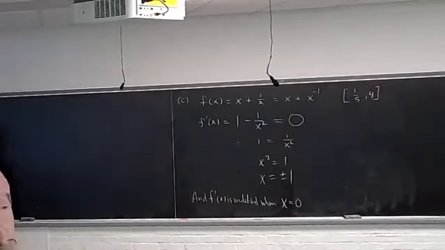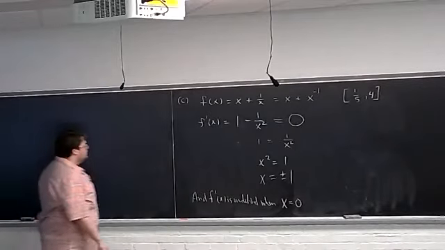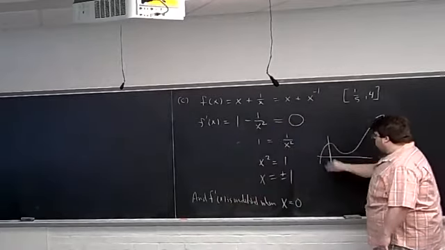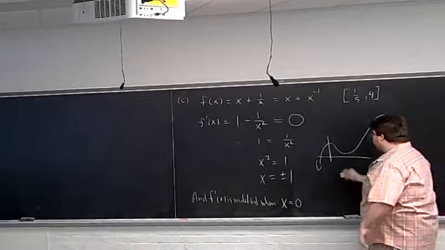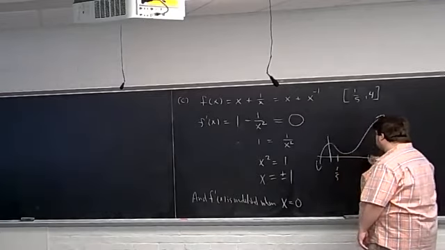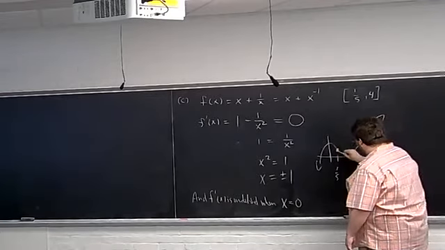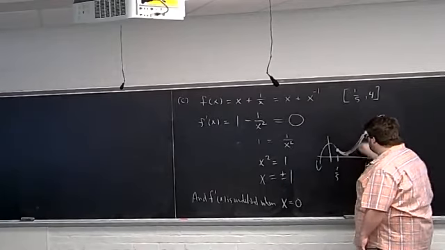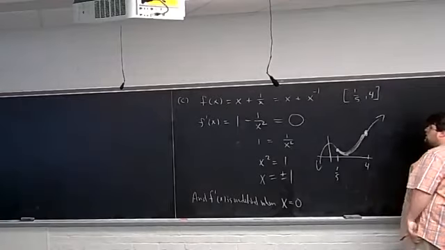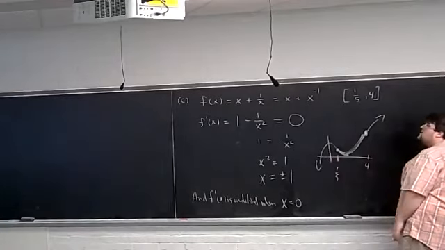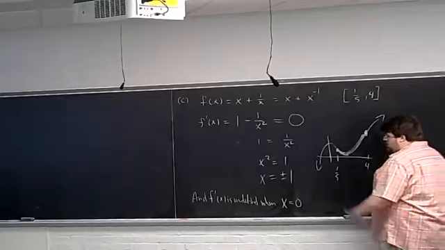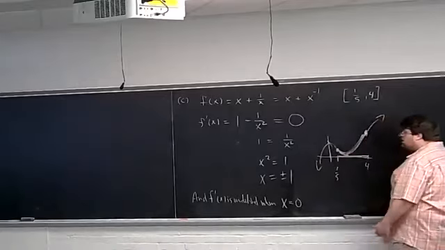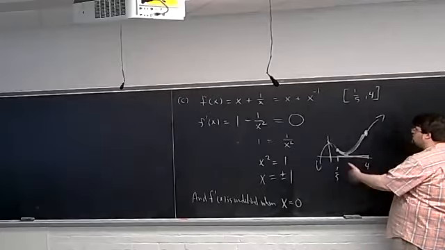So now we just need to compare our function at all of the values, but notice, I guess I'll draw this over here. This function cares only what happens from 1/5 to 4. So say 1/5 is here, say 4 is here. The only part of the curve we're looking at is 1/5 to 4. So if we have a critical point outside of this interval, well, that's not going to matter, because all that matters is what happens between 1/5 and 4.